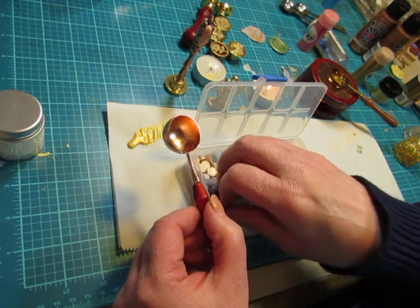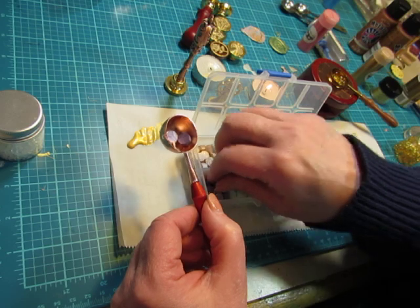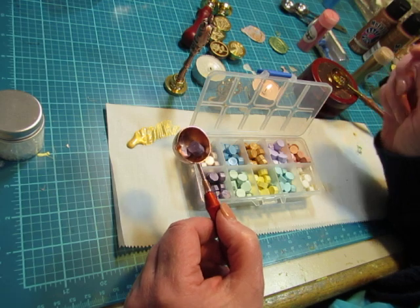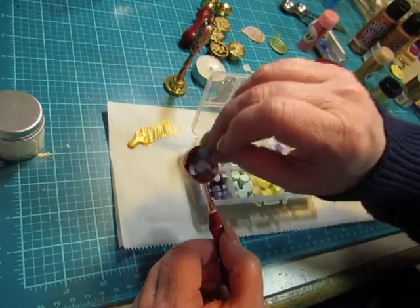So I'm going to use some purple for this one. I'm going to put 3 purple and I'll use this darker blue. These are all pretty light colors here.